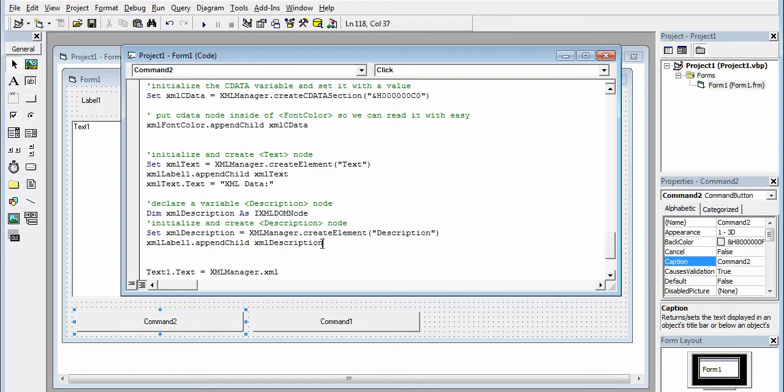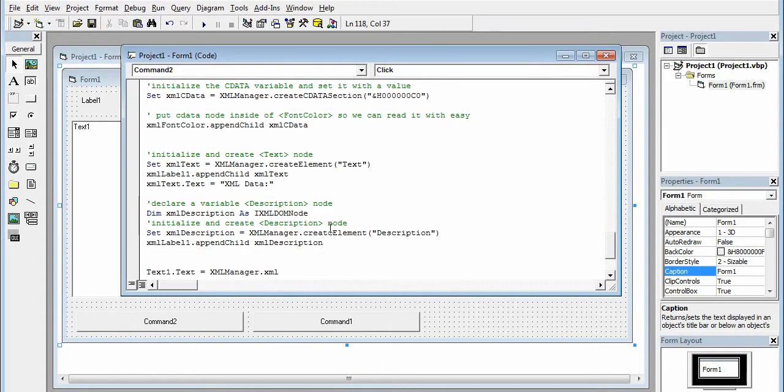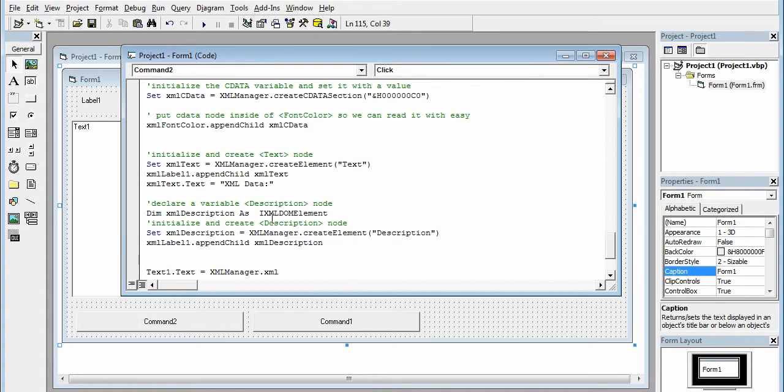Now what are we going to do? Okay, this is the way we are creating the new node, and we said we would like to create this node inside of the label 1, using the create element method, which is the same for XML DOM node and also the same for the XML DOM element.